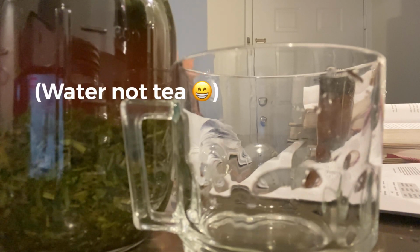What I did for my lovely friends who want to make their own tinctures: I put, I believe, half a cup or 3/4 of a cup of dried herbs, and then I put the tea over it, and it made a super powerful overnight infusion.